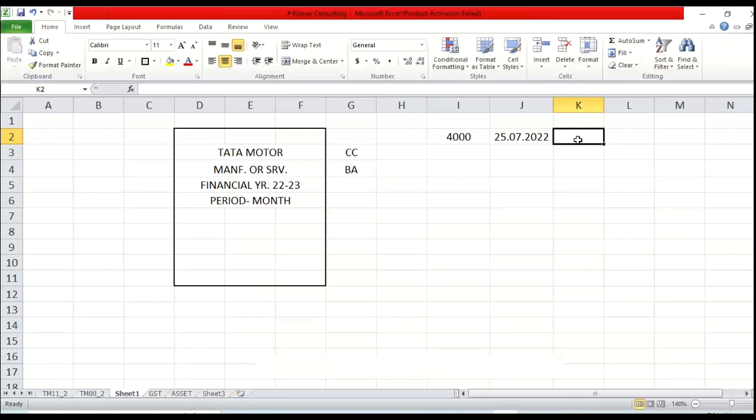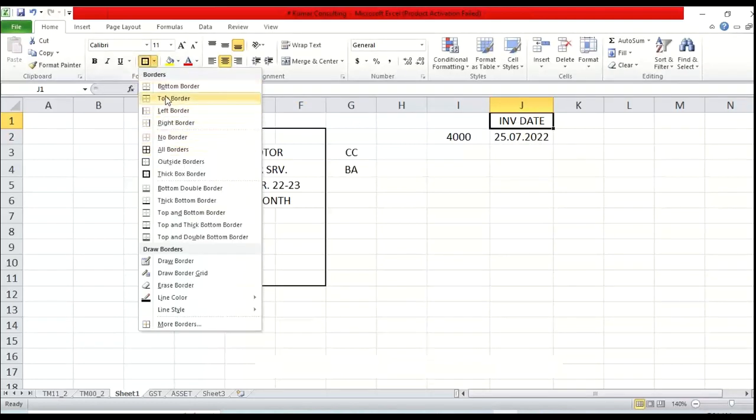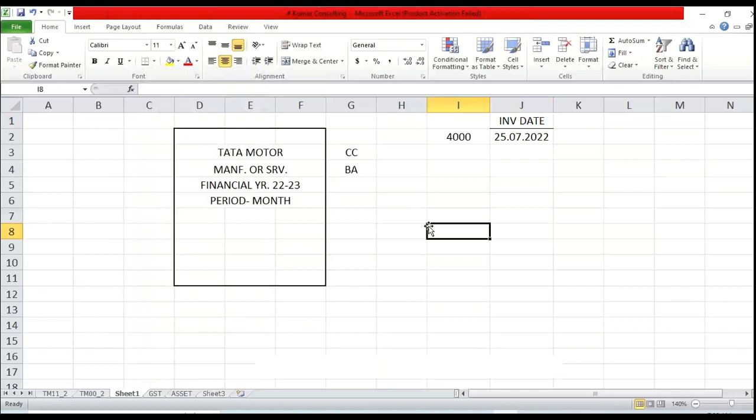Okay. Now, this 4,000 worth of invoice we have received from the vendor, that is a rent related invoice, and it was received on 25th. So this is called your invoice date, right? On this date we have received the invoice. Try to understand, guys. It's pretty simple, because the configuration part is a matter of just 2 minutes. We can complete the configurations, right?